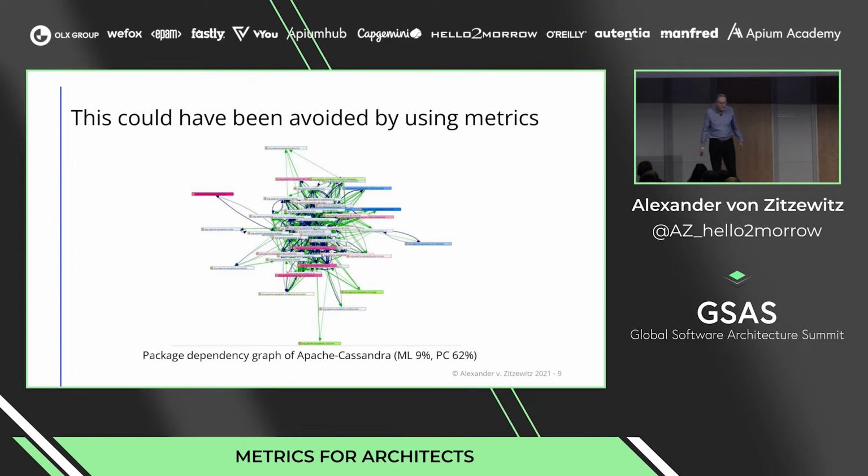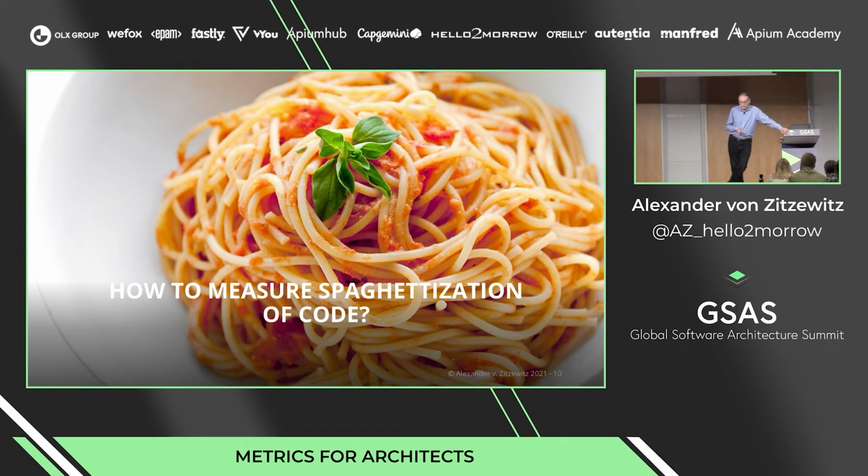ball of mud. And in Cassandra 4, it even metastasized because we created a second big cycle group with more than 100 classes. So that's why I call this code cancer. As soon as you let this code cancer grow in your system, it will eat up your system over time. So we have code cancer in the terminal stage here. It doesn't mean you can't do anything about this code base, but it means it's a lot harder. And that's the reality for many software developers, who could also call it spaghetti code or spaghettization of code.